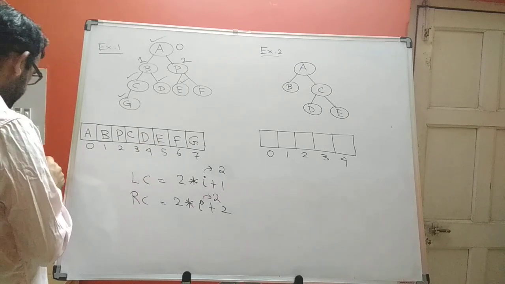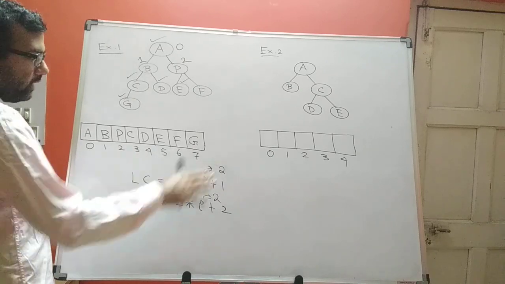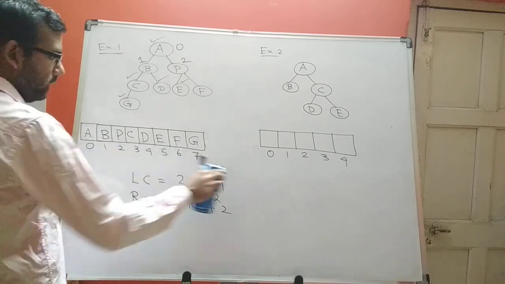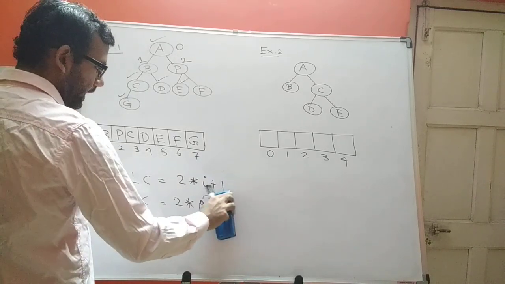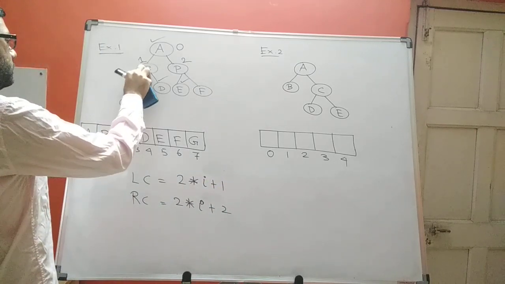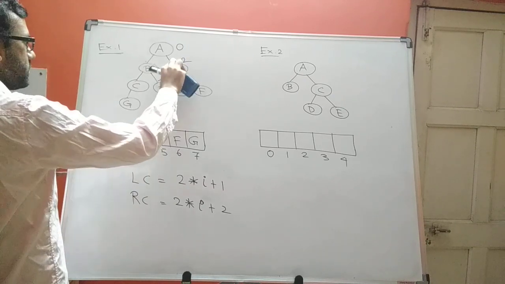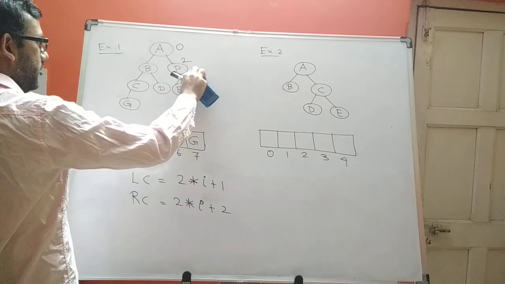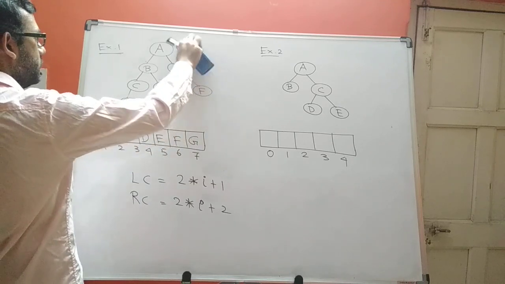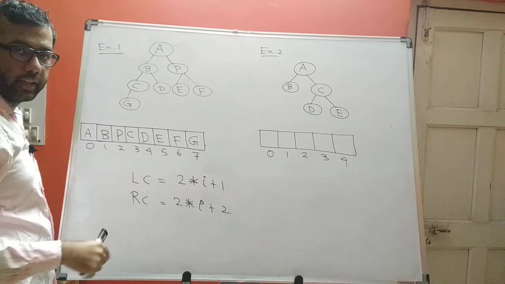Now observe one thing. Here I applied the formula and filled up this array. Now what if I tell you this, that if my binary tree, okay, just give me a moment. Let me erase these annotations that I made here so that you can visualize what I'm trying to say even more clearly. Now see, this is the tree that I have represented in this array.